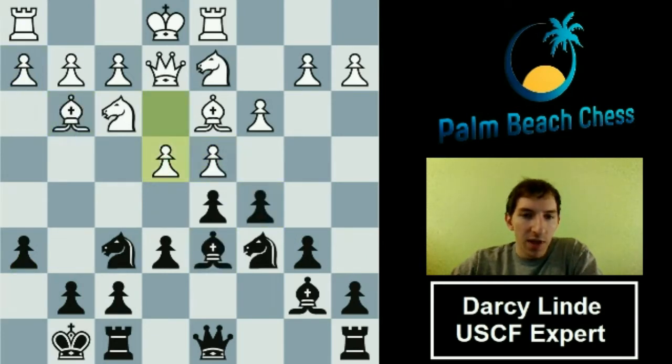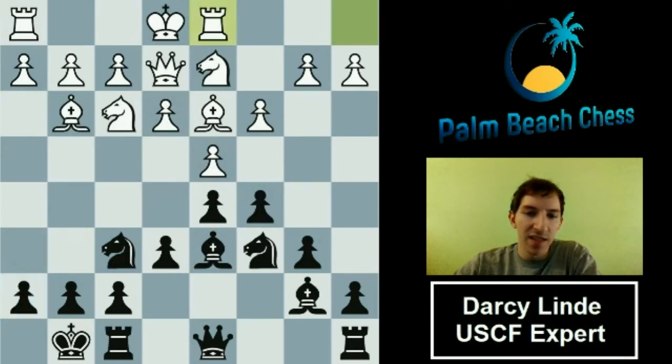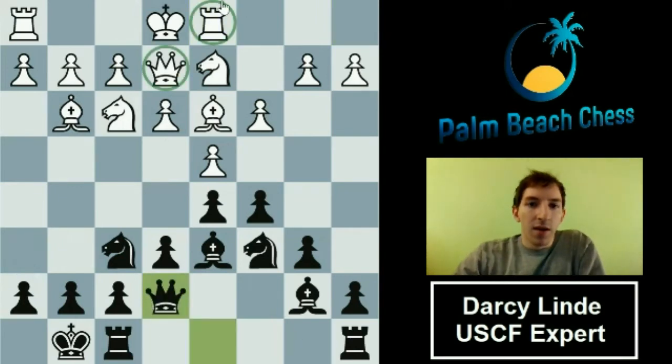So h6 was a really nice waiting move that would have taken care of the problems I was foreseeing with e4, but I missed that, which is why I chose a move that got my queen off of the file that would soon be opened.